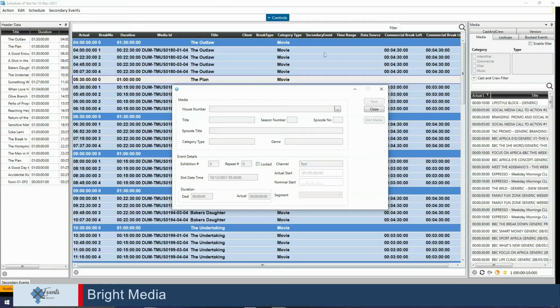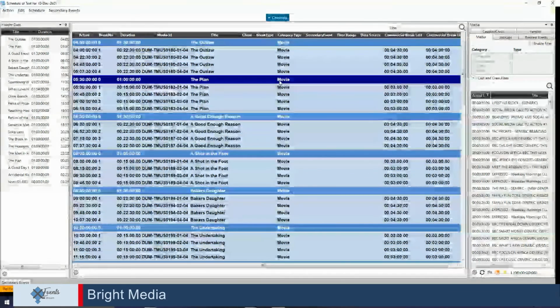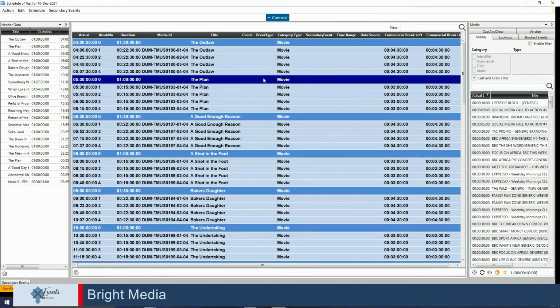But in the beginning, if you know for sure that there will be a lot of times where I'm not sure what program or movie I want to play, I need a backup. So I need to have dummies in place which can be scheduled. And later on, all I need to do is right click and replace it. That will happen in schedule, or if you know well in advance, you can do it in planning directly.